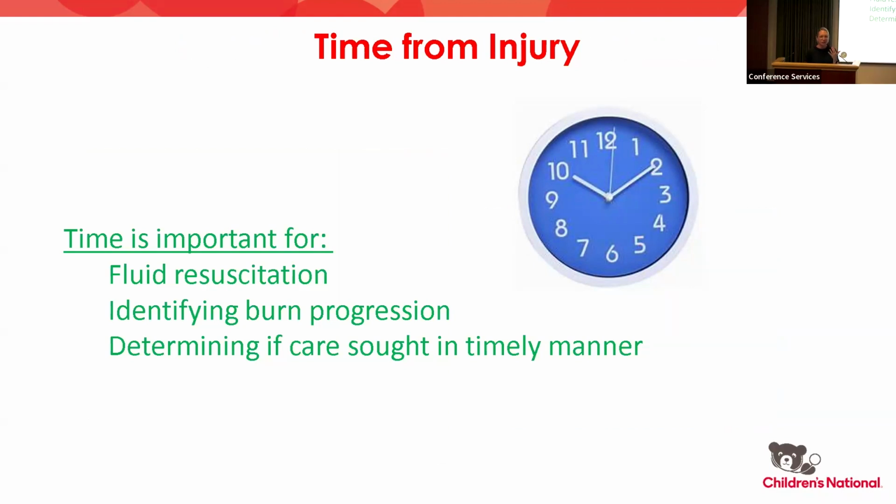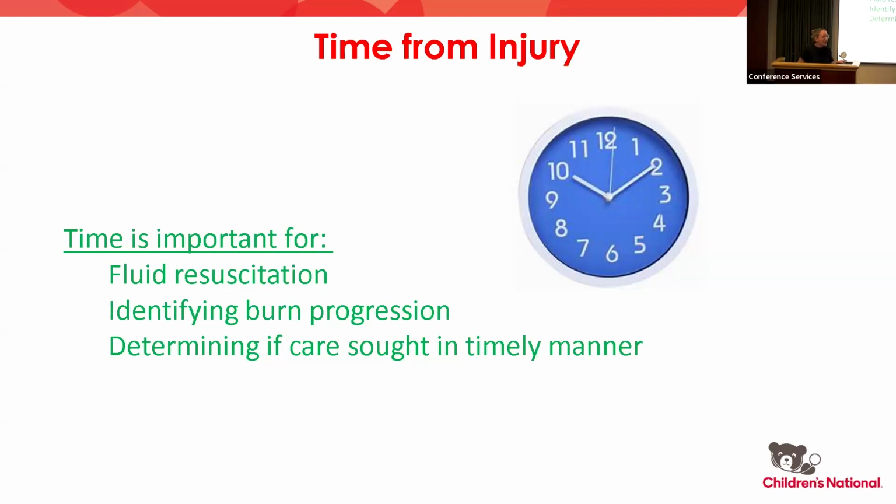If anyone has had too much sun exposure and gone to bed and then woken up the next day with a bad blistering sunburn, that's burn progression. Usually these injuries take 48, 72 hours or so to show us what they've got. So again, something could just appear to be just some pink skin, and then the next day you see blistering, you see evidence of a second-degree burn. We also want to make sure that based on that sentiment, that care is sought in a timely manner.